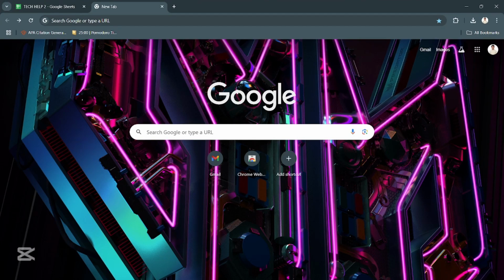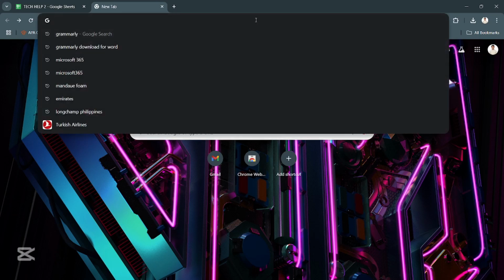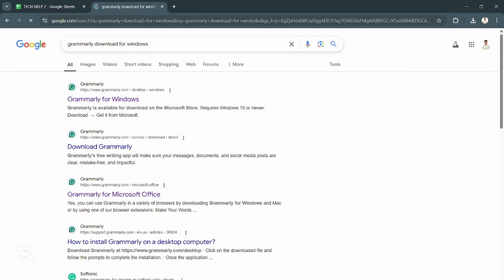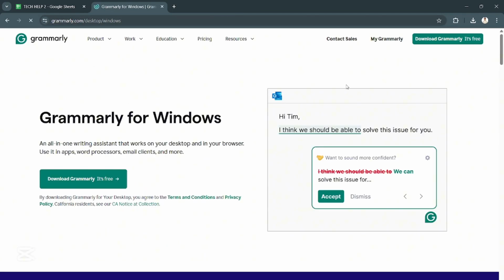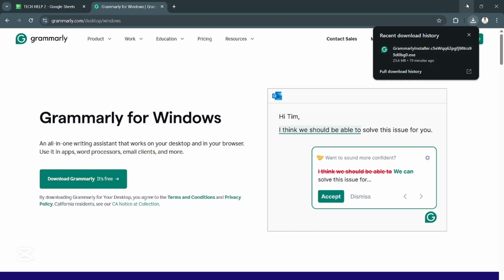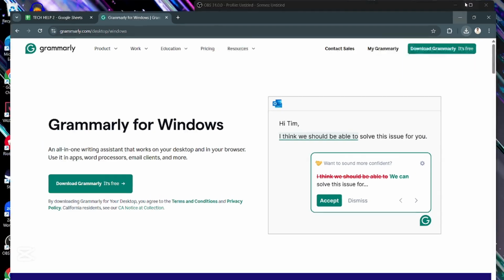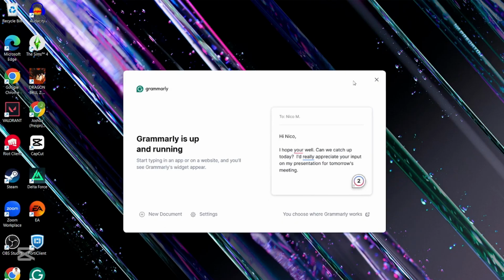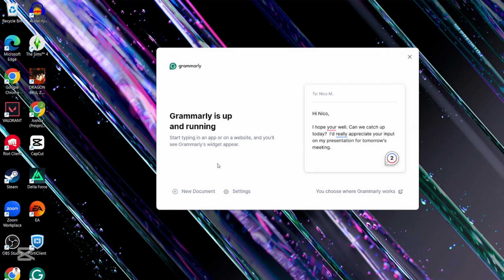So today I'm going to show you how you can use Grammarly in Microsoft Word. So very quickly, what you want to do is download Grammarly. Grammarly download for Windows or Mac, depending on what you're using. We have a Predator here, so we're going to use the one for Windows. Click on this, it will add an extension file like this. Just click on it again, and then automatically, apologies for that, Grammarly will be installed right here.